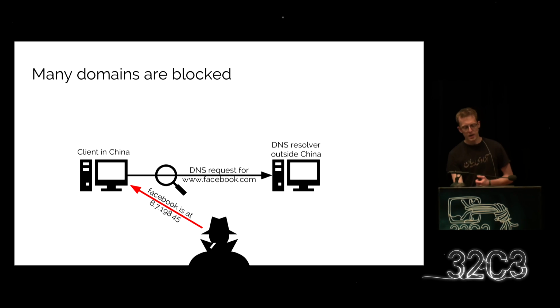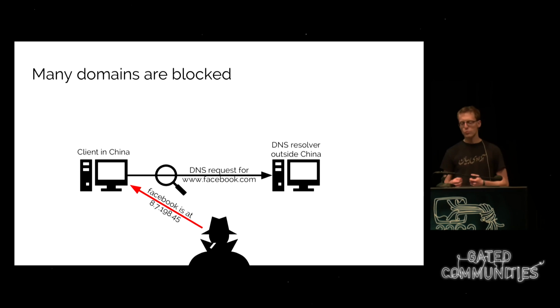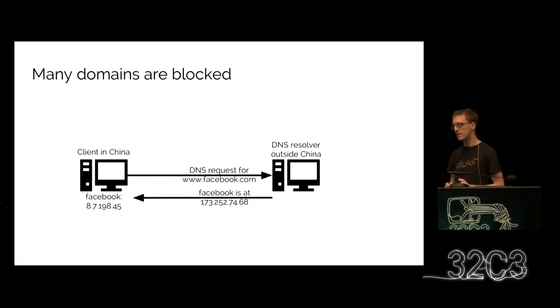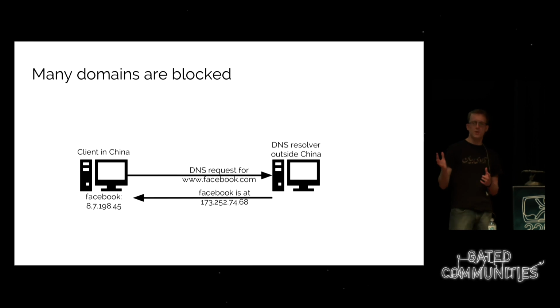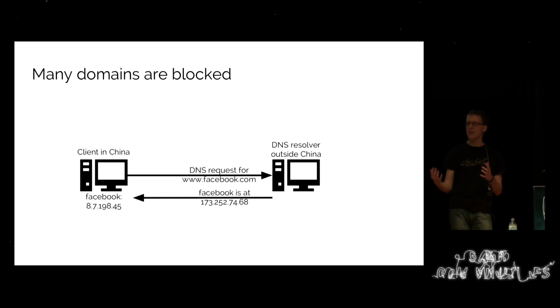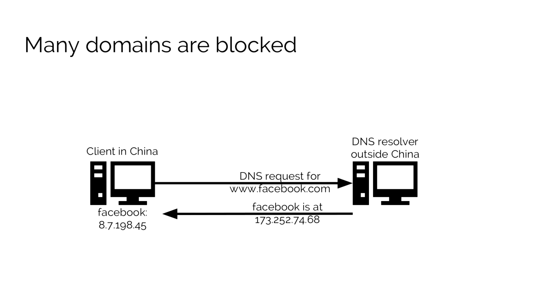Interestingly, as a client, if you wait long enough, just a bunch of milliseconds, you also get the original response from the DNS server. Which is funny, because if you're sitting in China and you're trying to resolve a blocked domain, you actually get two responses. So this is basically a race condition. The firewall is trying to give you the censored response faster than the real, genuine DNS resolver. This works pretty well for the firewall, but not always. Sometimes the original response is faster and reaches the client first. Then it doesn't work. But you basically get two responses, and the first one wins.